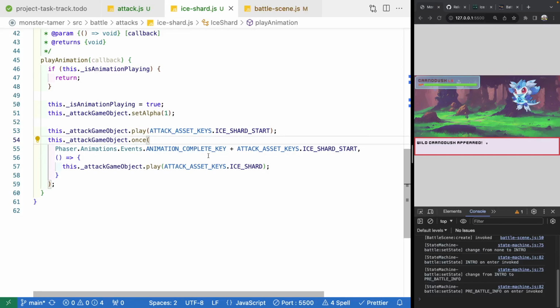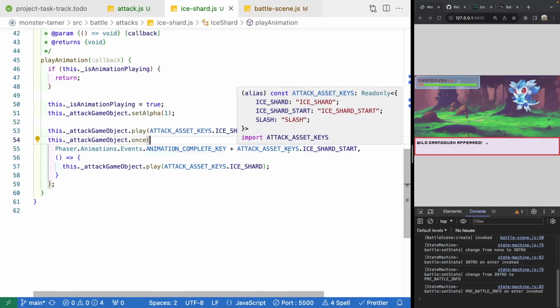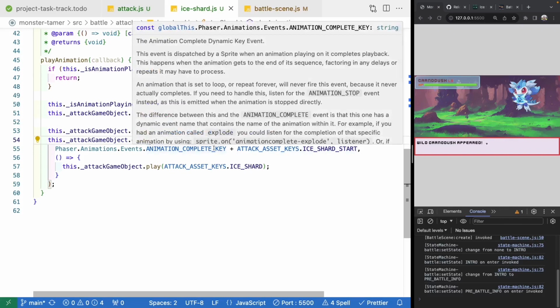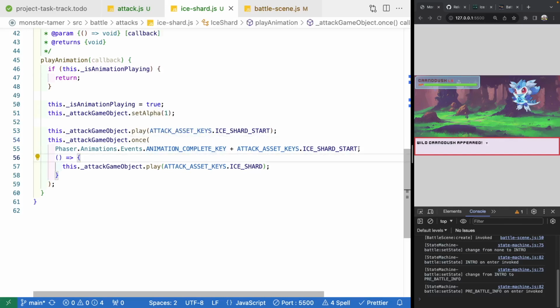And when this event fires, there's 2 ways you can listen for events. One of them is you can listen for all animation completion events. Another is you can listen for the specific event that's tied to the animation that you want to listen for. And to find that, that's just going to be your animation name with a prefix of this animation completion key. And so by listening for an event in this format, we'll know when this animation is done. And then, once that fires, our callback is going to be invoked, and it's going to play our animation.